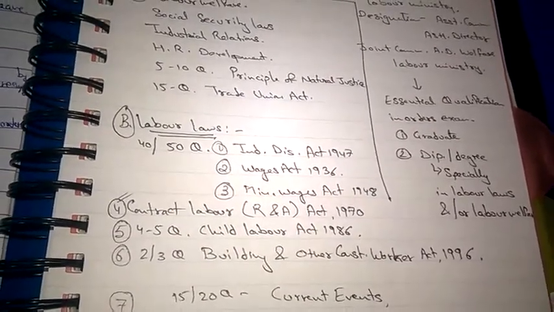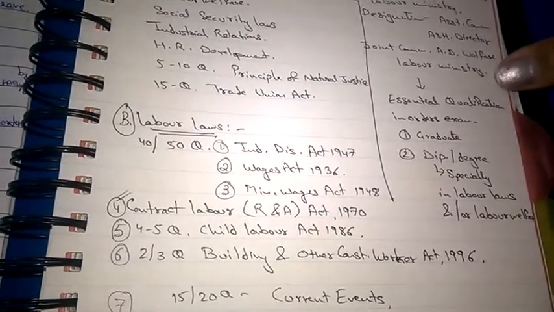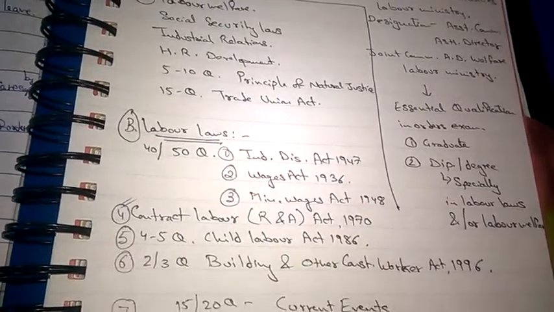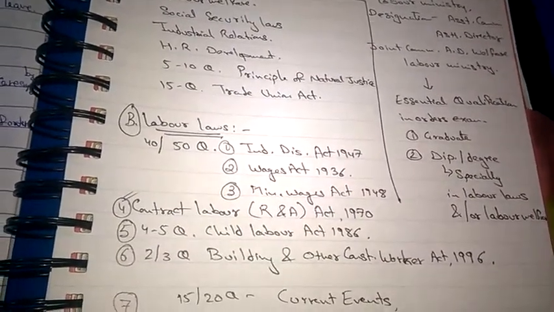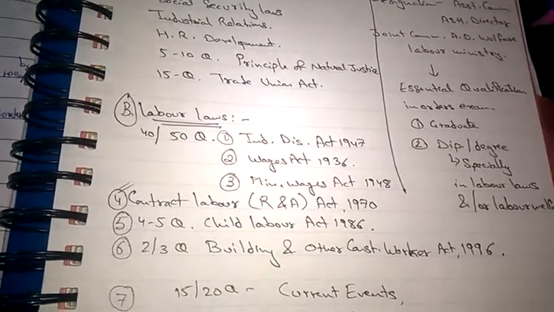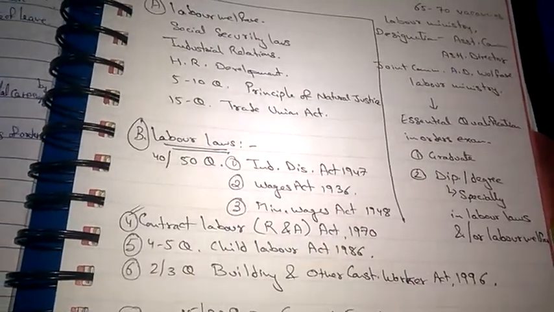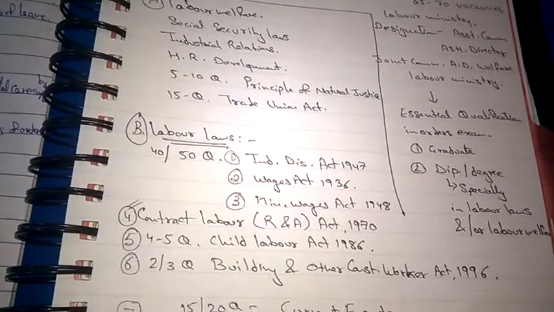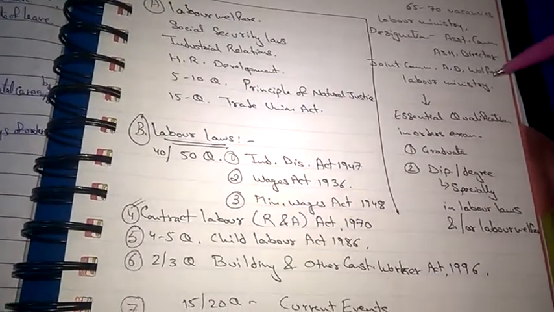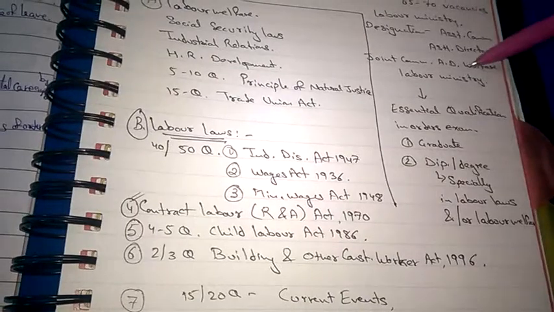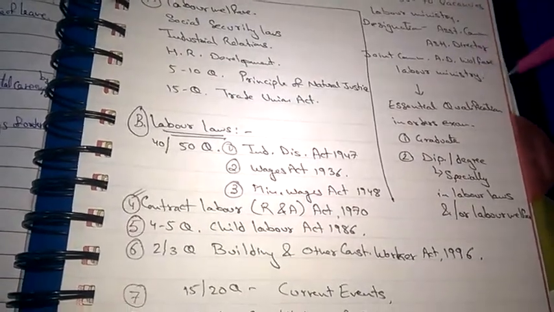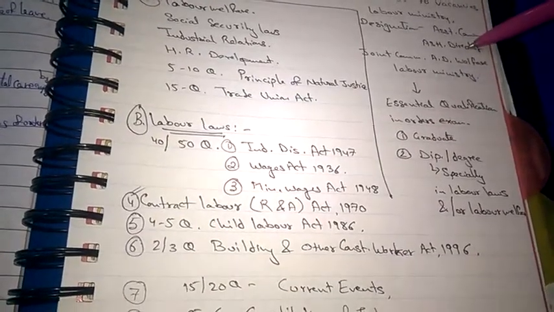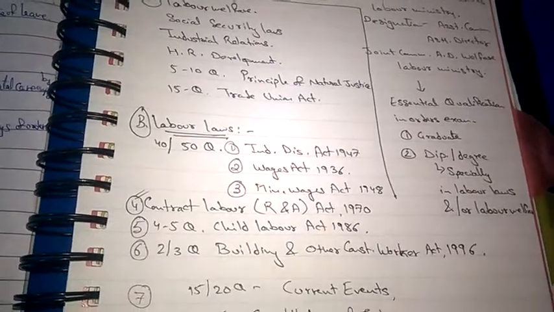Why? Because, as we discussed in the first video, the essential qualification apart from being a graduate is specialized knowledge, as in they want the person to be specialized in labor laws, in terms of a degree or a diploma. And then they also require around 3 to 5 years of good, ample experience in labor maintenance or labor welfare in the industry in which he's working, right? So that question may come up once you're being interviewed after you are selected through the UPSC examination. All right, so that is the requirement.